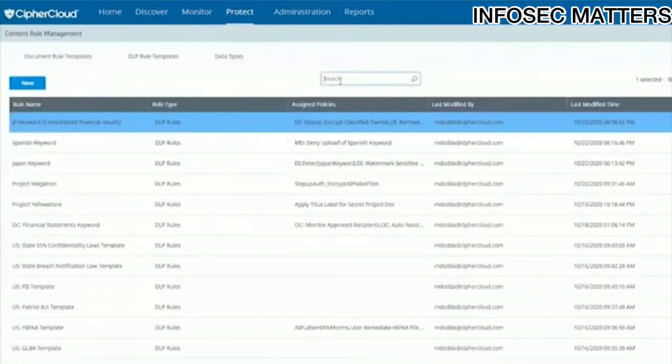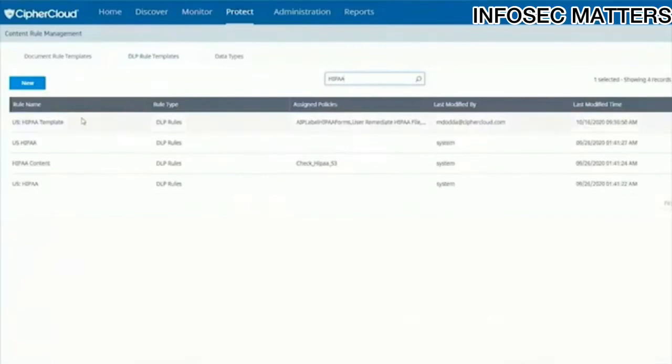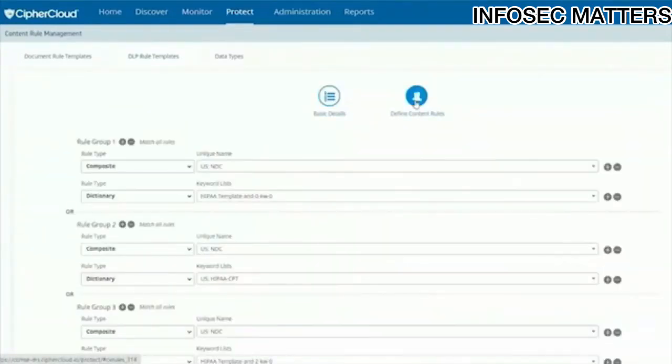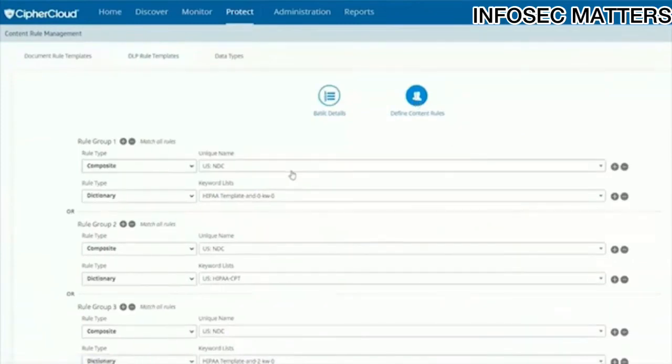So at CipherCloud, we pay close attention to DLP. It's the heart of CASB as such. So here, we're going to show actually how elaborate the policy engine is, right? Out of the box, we provide more than 1,000 templates and data types. And just to show an example of the library, right? The DLP library that we provide.